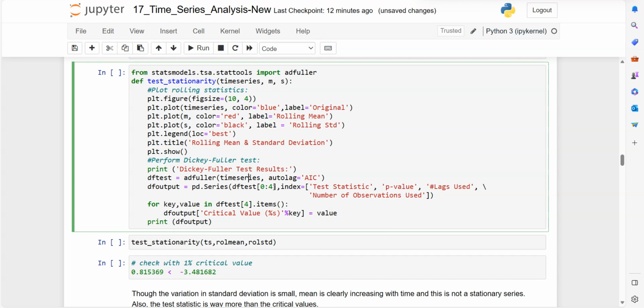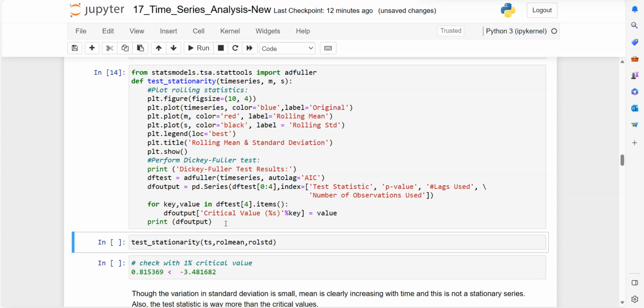This test gives us four values, so we slice indices 0 to 4, and these are the labels: test statistic, p-value, the number of lags used, and the number of observations used in the analysis. As there are four values to be displayed, we are using a for loop here, for key, value in dftest[4].items(). We are just printing the values and also printing the dfoutput.